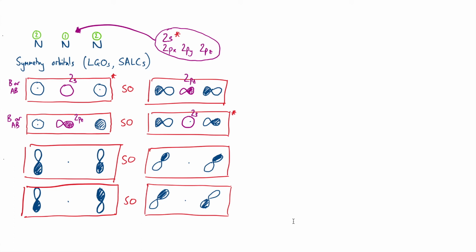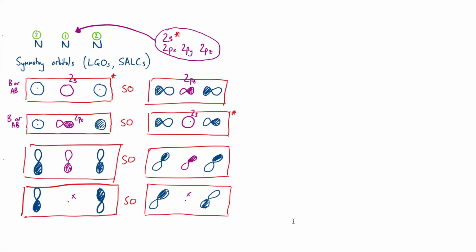Okay, if we have a look at the bottom symmetry orbitals in our list now and see what they can combine with. For example, there's a remaining p orbital here that can combine to form in-phase and anti-phase combinations with this symmetry orbital, so the third one down on the left, and the third one down on the right can do a similar thing with the out-of-plane one there. So the interesting part comes with what do we do with these bottom symmetry orbitals? Well, there is no orbital that N1 is presenting to us that can fit in here, and there's nothing here. So these symmetry orbitals can't interact with anything on the central atom.